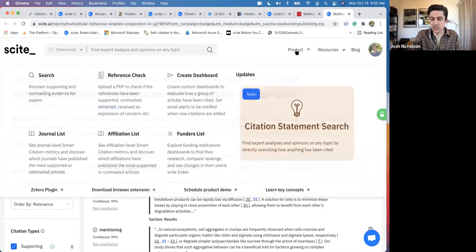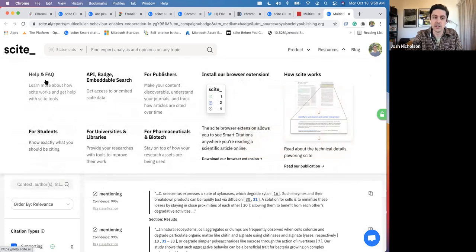A few other things I can mention, and then maybe I'll stop and hopefully we'll have some questions. We have a Zotero plugin, which is free and will show our information directly in Zotero. I'm happy to do more demos one-on-one with researchers at your organization. You can schedule that here, or you can email or set that up through Romy. You can also find various help guides under our resources, which show you how to use the tool, because there's quite a lot of it. And these pages for students or for universities are aimed at helping you understand how this can benefit you as a student or as a university.